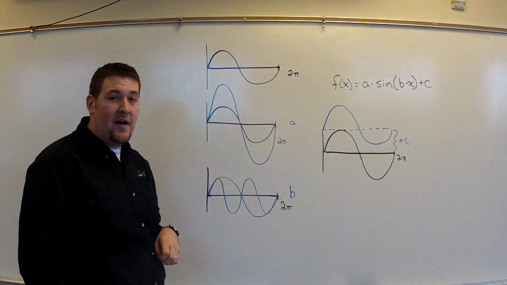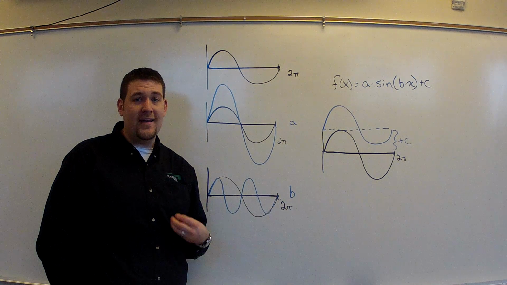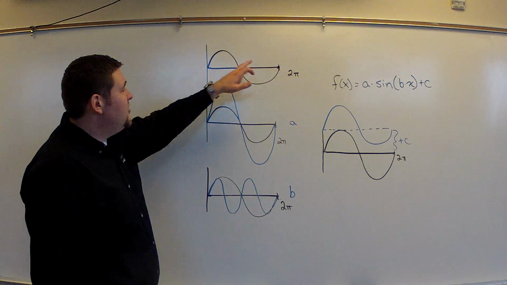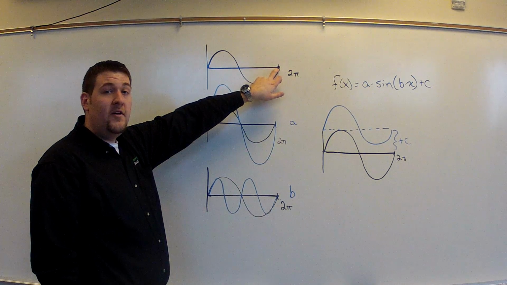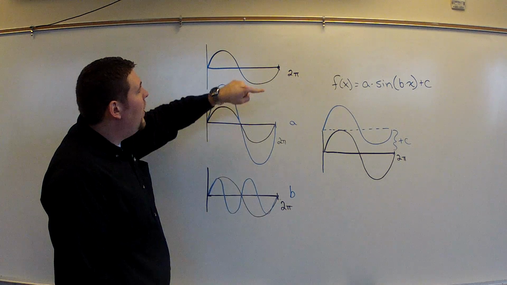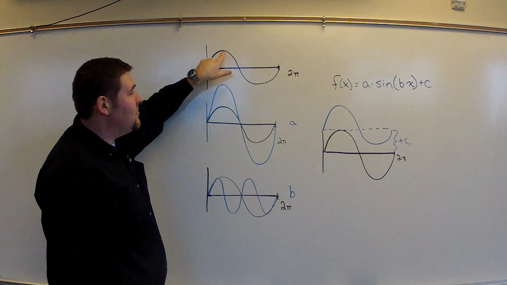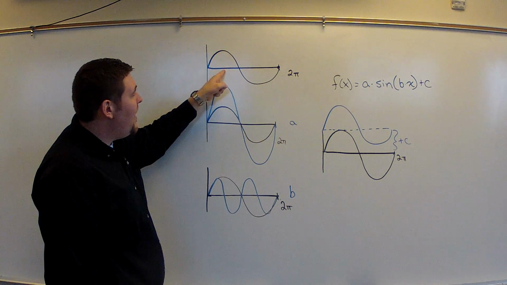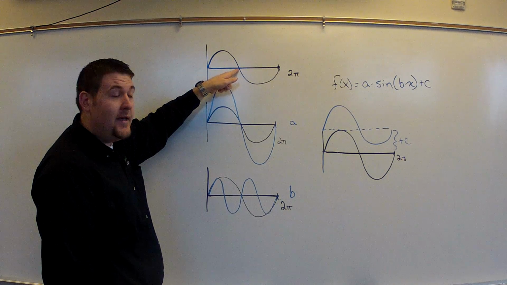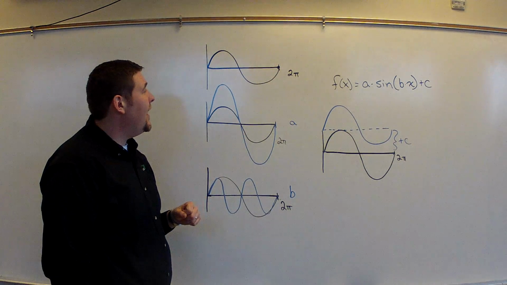So I'm going to go to my general sinusoid. It looks like this, and I graphed it on a window of radians. That also we're moving, so we've got to get more radian ideas and less out of the degree functions. This is in 2 pi radians. That's showing us one full cycle. Now if you relate that to a circle, that means you've gone one full circle all the way around. So this is showing that the maximum height was reached. This would be a value at pi over 2 or 90 degrees. This is at 180 degrees or pi. This minimum occurs at 3 pi over 2, and this is back at 2 pi.